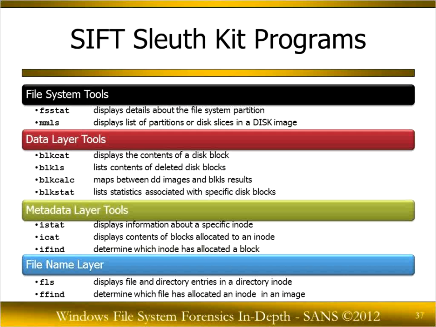And then finally, the Sleuth Kit. Now the Sleuth Kit is a nice capability that is within the SIFT Workstation. It's been there from the beginning. It has data layer, metadata layer, and file name extraction-based tools. The cheat sheet on your desktop of your SIFT Workstation is going to tie into this. And the great thing about it is it's going to do a really good job of being able to parse either Mac, NTFS, FAT, Mac HFS, Solaris UFS, or ext2, ext3 file system types.